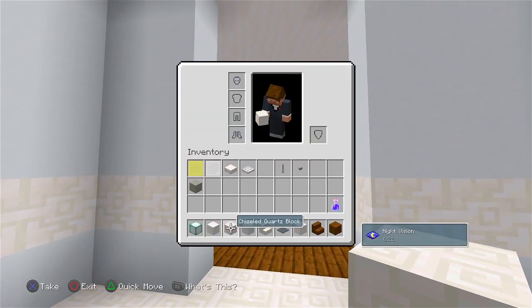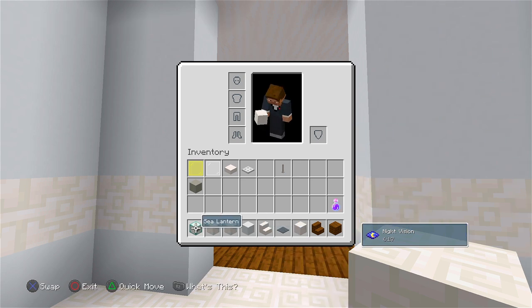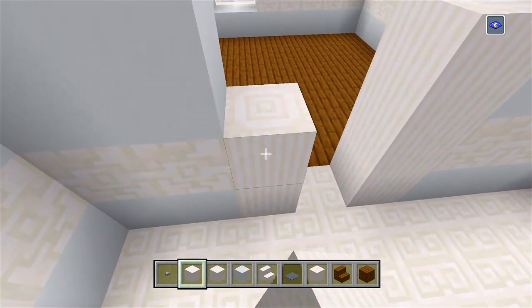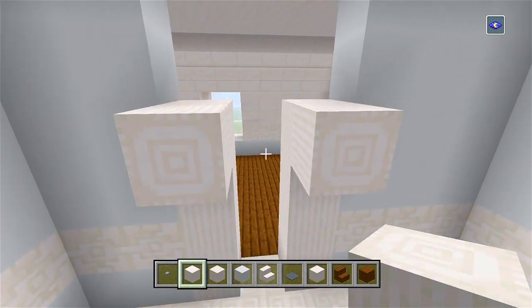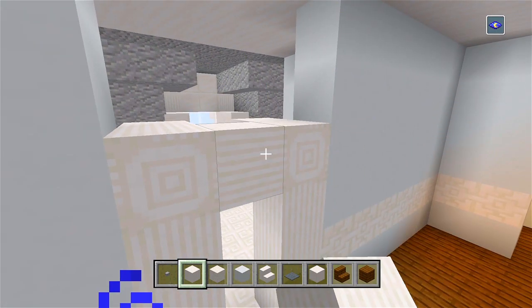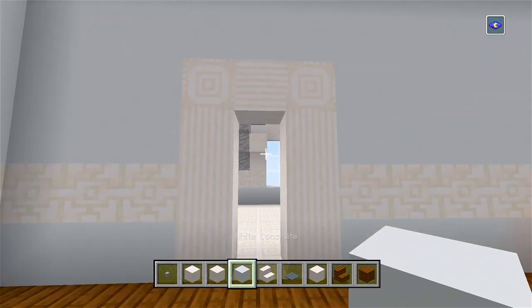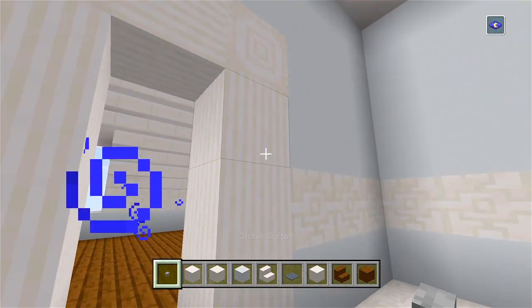So I'm going to grab some stone buttons and we're going to be using the pillar quartz blocks. Let me just swap out the sea lanterns. So we're going to have pretty much like 3 layers of the pillar quartz like that, and then the 4th layer is going to be the corner block, and then a sideways block in between those, and then 2 layers of white concrete on top of the doorway, and then cover up the corners with some stone buttons.